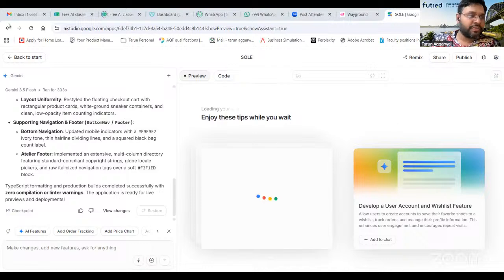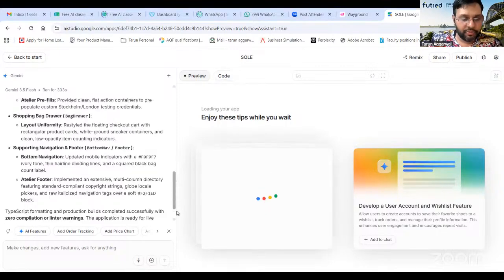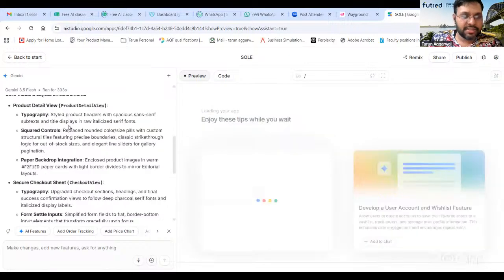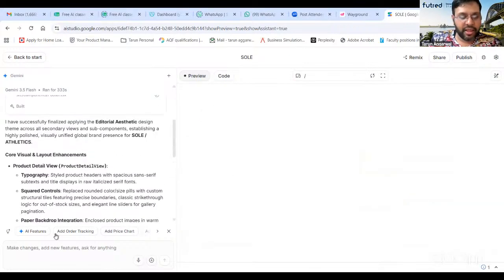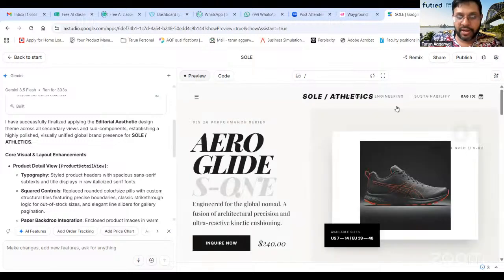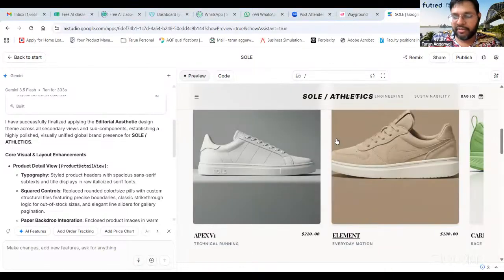Okay, so let me just put it here, it will take a little while to load. So it has created all these app features, right? Just to demonstrate what we have built: Soul Aesthetic, a premium-looking brand feature app.